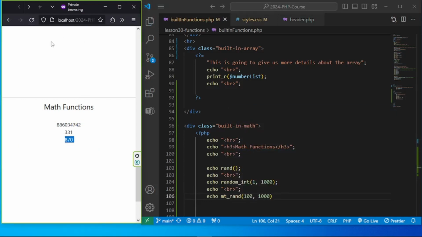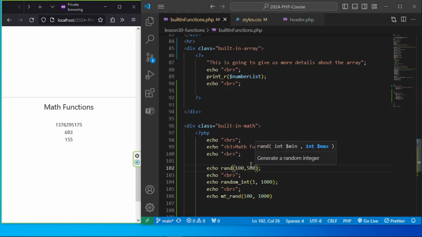And we do get random numbers specified based on the arguments that we passed in. So this is going to be a random number between 1 and 1000. This one will be from 100 to 1000. We can also do 100 to 500, just as a proof of concept.